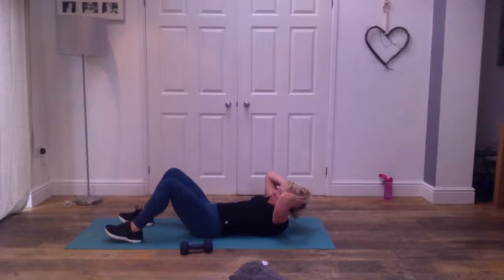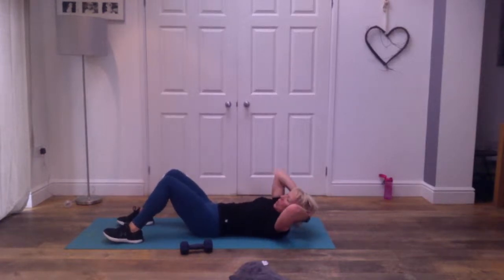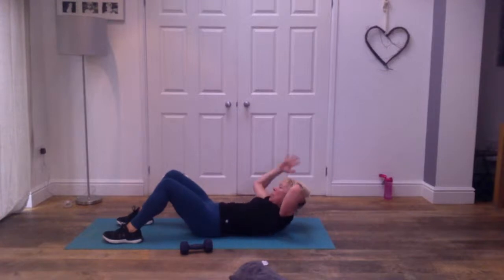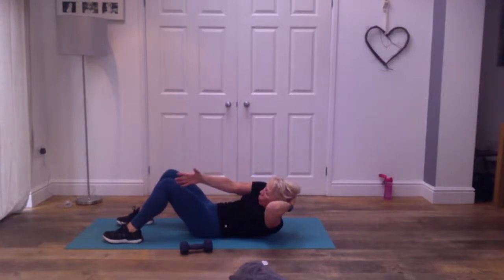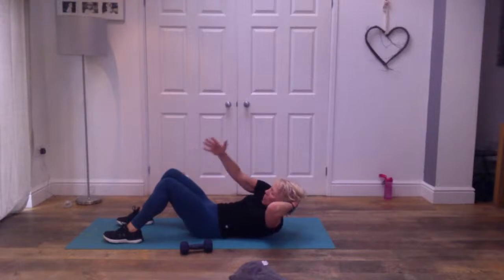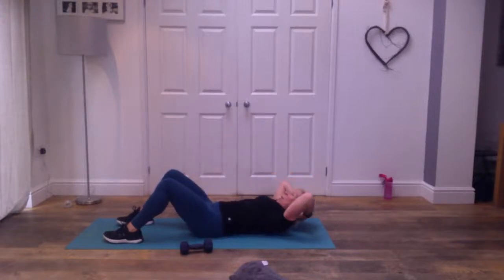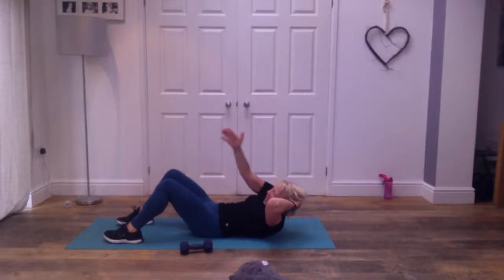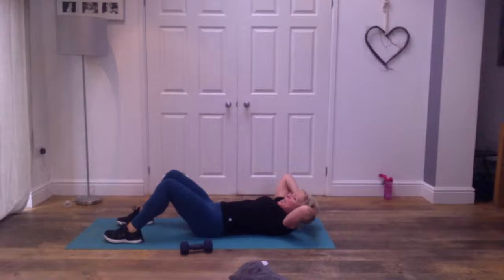Okay, hands behind the head. Make sure your feet are a comfortable distance away from you. Let's go. Little pinch. Then you reach down, but you keep your knees still. Lift up. 1, 2. Right round. That's it. Lift. Perfect. Look, all hitting the obliques this little set, and a little bit of the top part of the body. 15 to go. Lift. Come on.